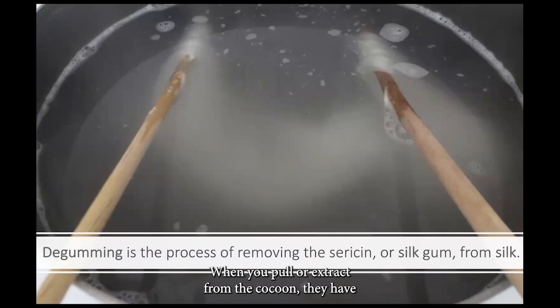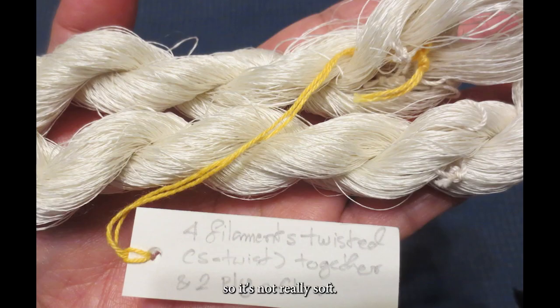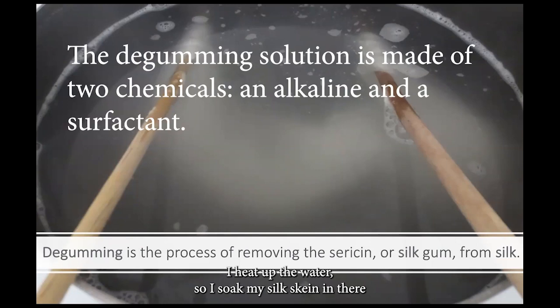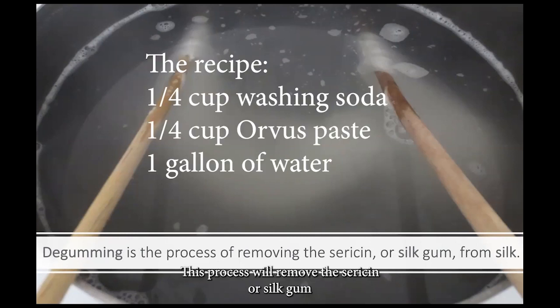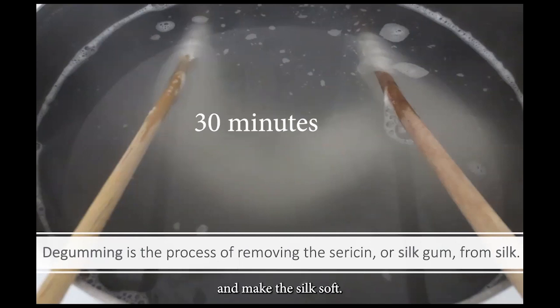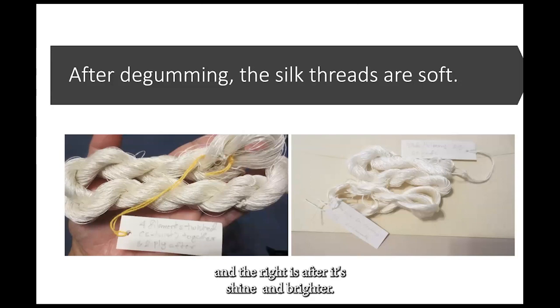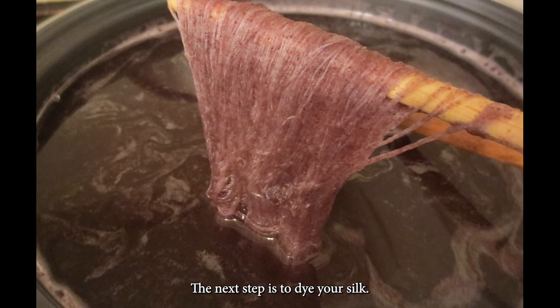The silk, when you pull or extract from the cocoon, they have gum coated, so it's not really soft. The process that I'm doing here is called degumming. I heat up the water, so I soak my silk skein in there for 30 minutes. This process will remove the sericin or silk gum and make the silk soft. As you can see here, the left, that's before degum, and the right is after. It's shinier and it's brighter. And that's ready for you to move to the next step, which is to dye your silk.